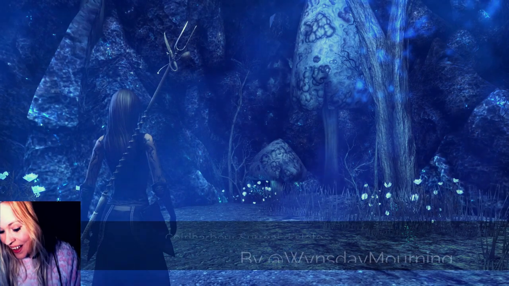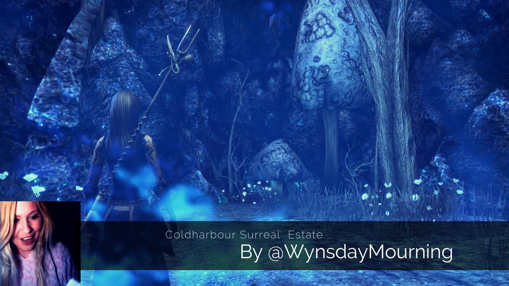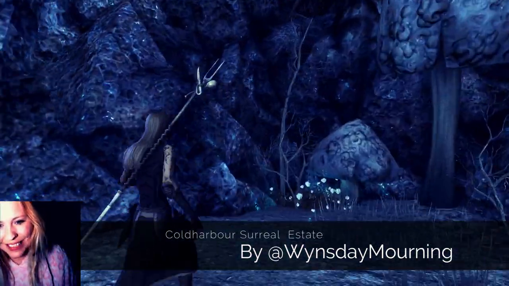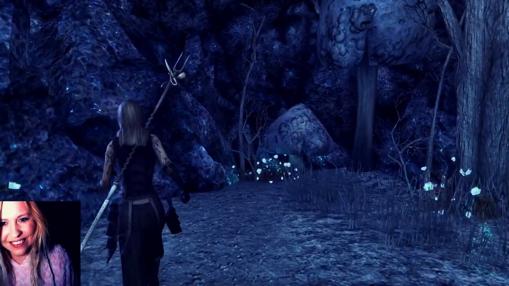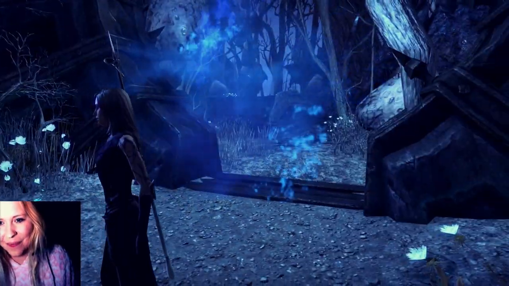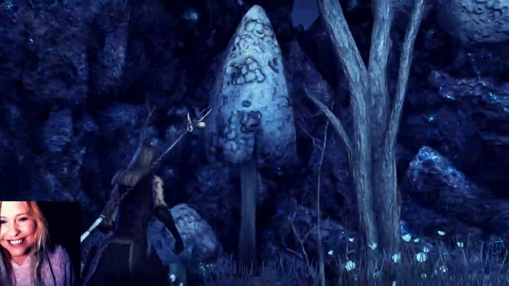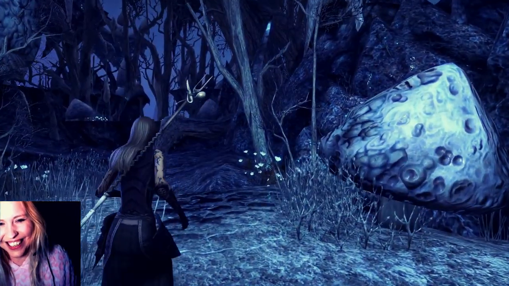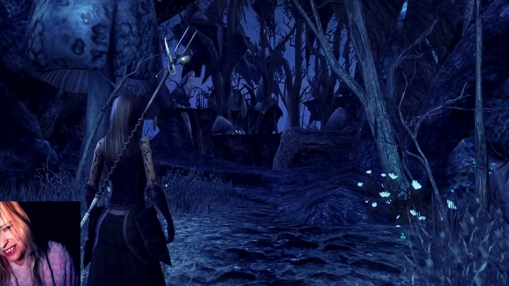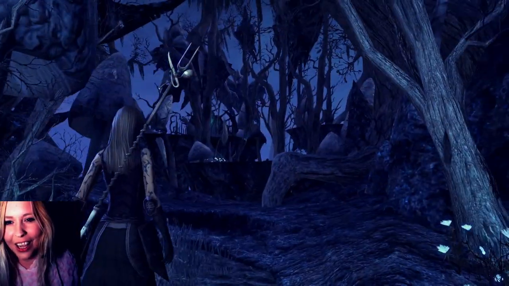Okay, so we're at our final house by Wednesday morning, and this is Coldharbour Surreal Estate. So, let's see what's happening. I'm guessing we go down the back way. I came in, I was like, wow, we are trapped. Yeah, I was looking the wrong direction, sorry. Okay.